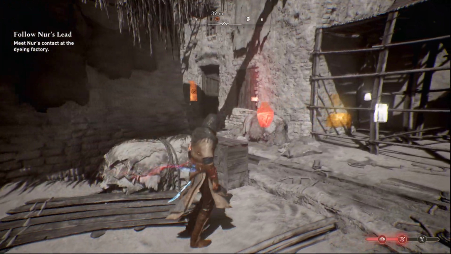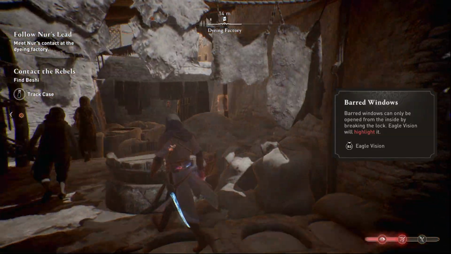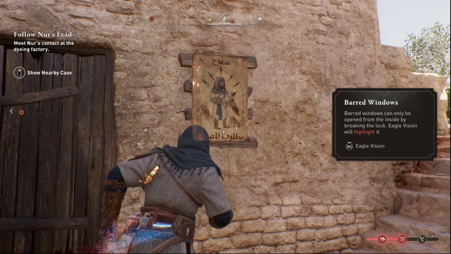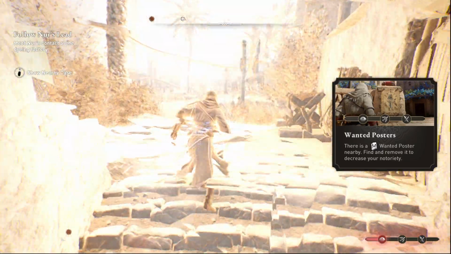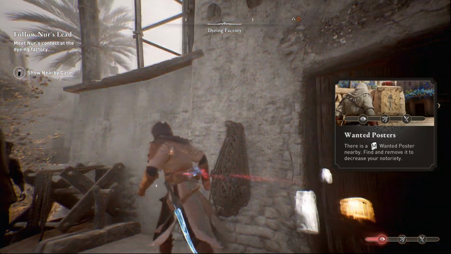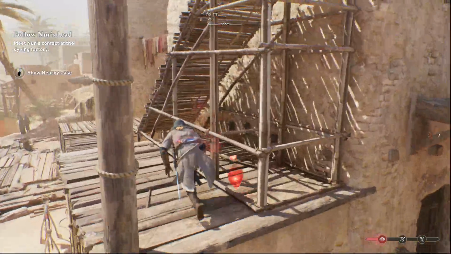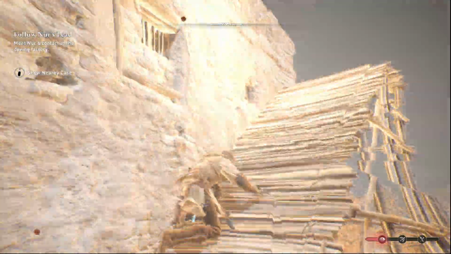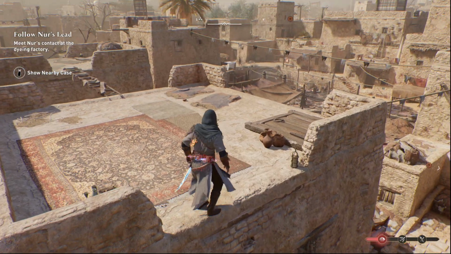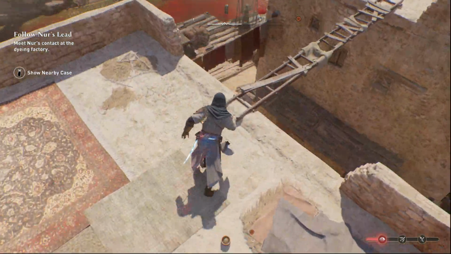What's the red door? Is that the Enigma thing? Because that looks... Oh, that's a wanted poster. Keep a low profile. Oh, it just knocks it down. Okay, I see. Can't open that? Sick. What's the way in? All the way up top? Is that the way in? No? Sick. How the fuck do I get in this building, man?